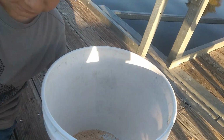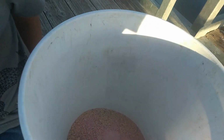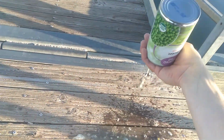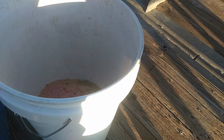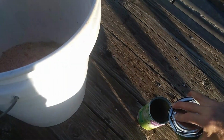All right, pour them into a 5-gallon bucket. Strawberry Jello. All right. Next thing, peas. Drain off all the juices. Pour them in, just like so. Save a little bit of corn juice just in case we might need it. Get rid of all the corn juice.